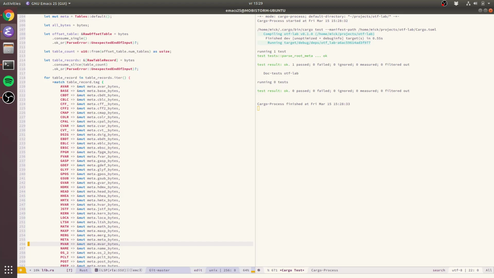Well, the goal here is to get information from this file so that we can do our own glyph rendering. So we need to figure out, well, the first thing we want to figure out is the strokes that make up each glyph, and so we also need to map from Unicode characters to glyphs.